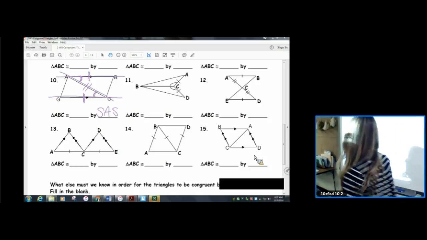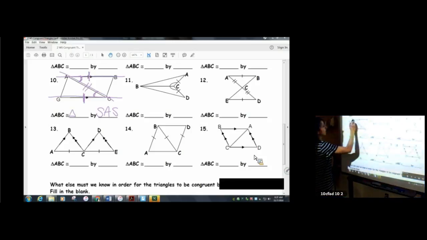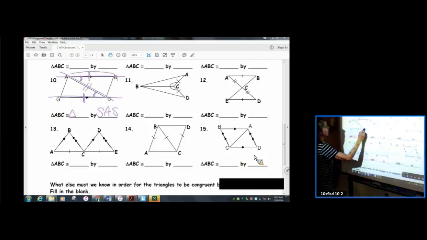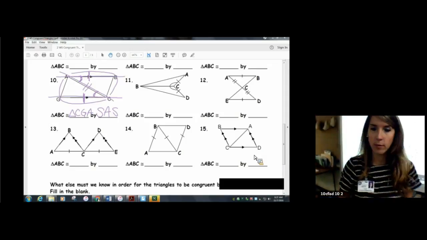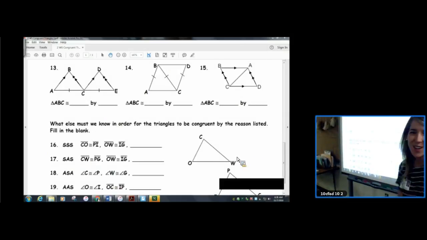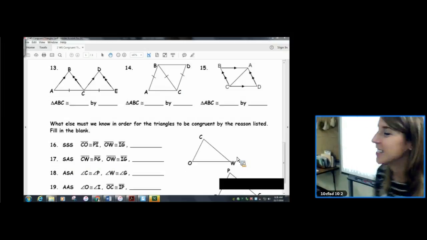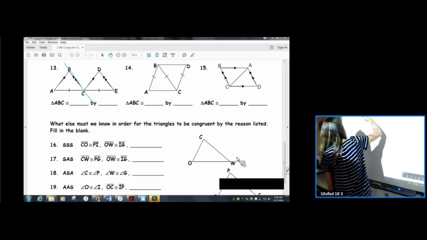And then we name it, let's see, ABC, across 1 tick mark, across nothing. So I want to go across 1 tick mark, across nothing. C, G, A. Moving right along, number 13. Number 13, you're finding all the parallel line ones. Number 13, we've got 2 sets of parallel lines this time.